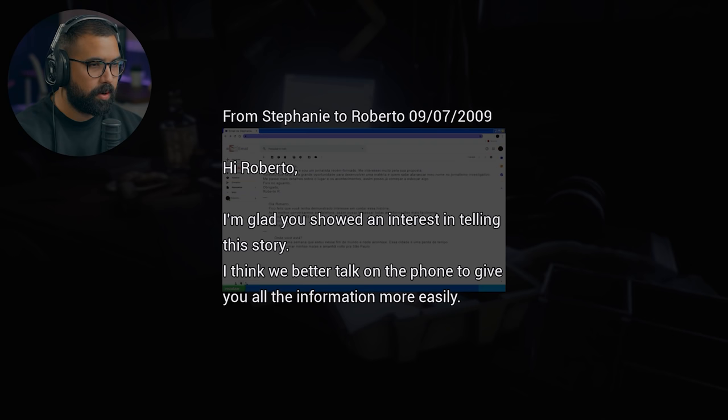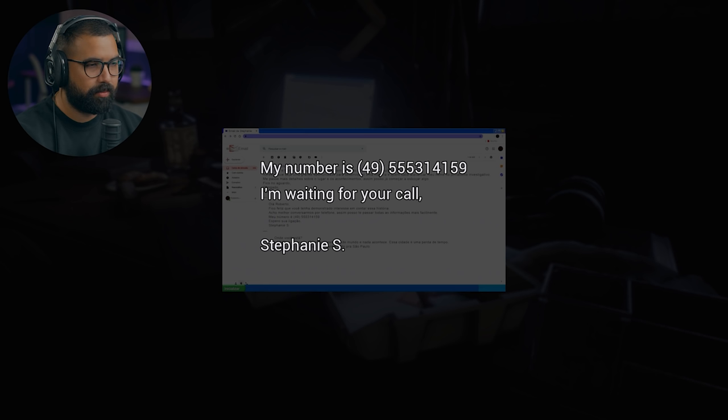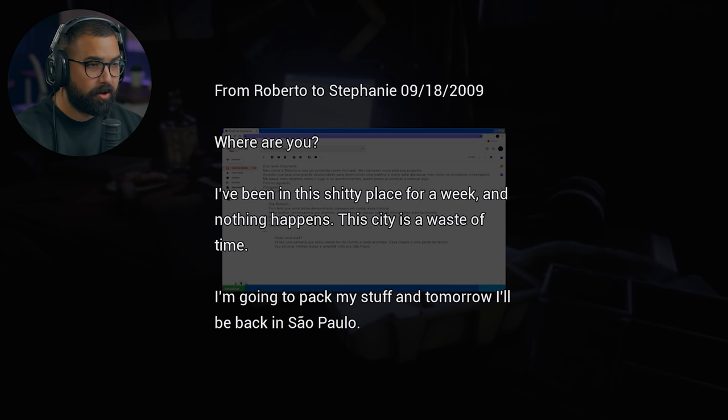Thank you, Robert R. From Stephanie to Robert, same day, 2019. Hi, Robert. I'm glad you showed an interest in telling the story. I think we better talk on the phone to give you all the information more easily. My number is 49 555-314-149. I'm waiting for your call.